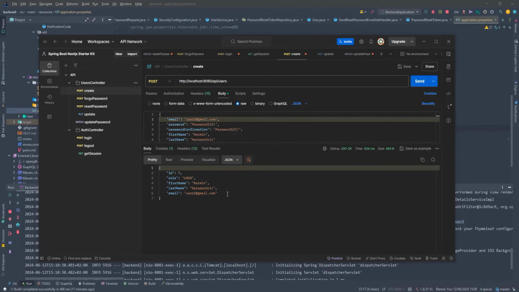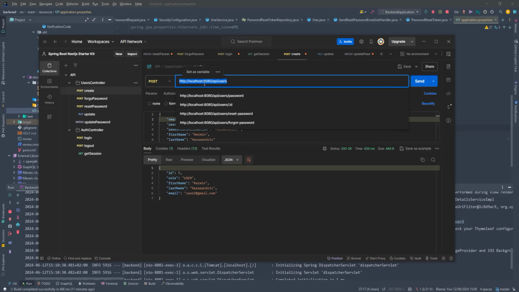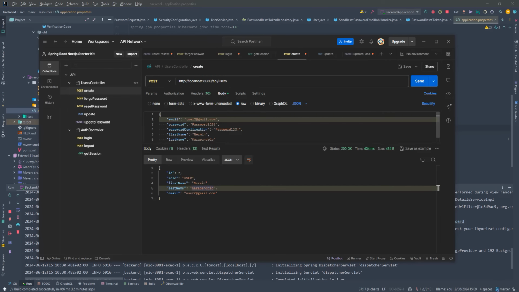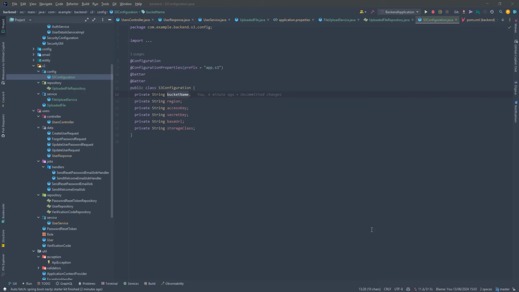But if we go back to our Postman, we should see that we don't have to make any changes to our paths here. We will still be aiming for port 8080, but this request will just be properly forwarded to the backend. So just to prove this, if we send this request, we will see that it still works as expected.